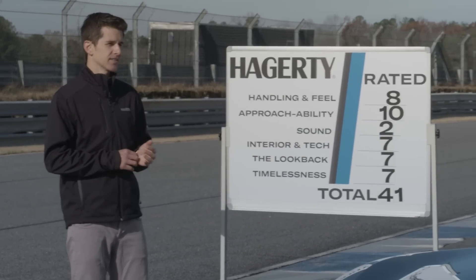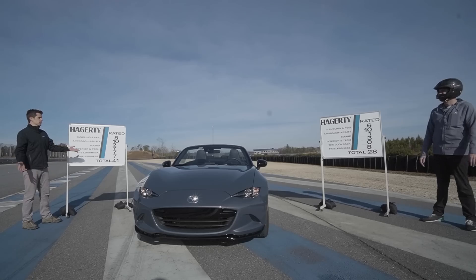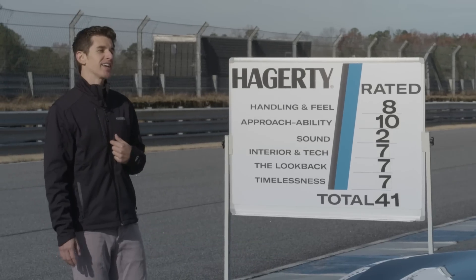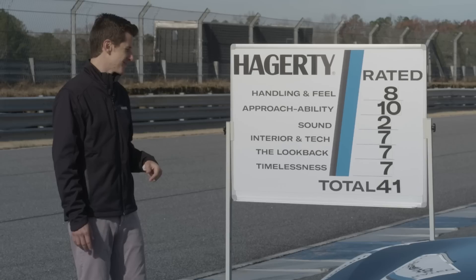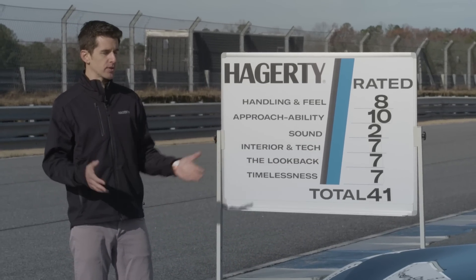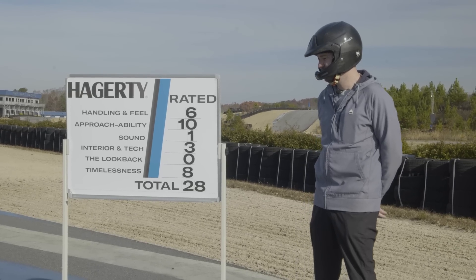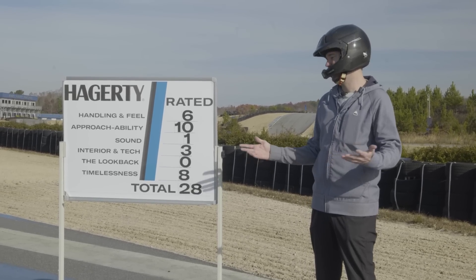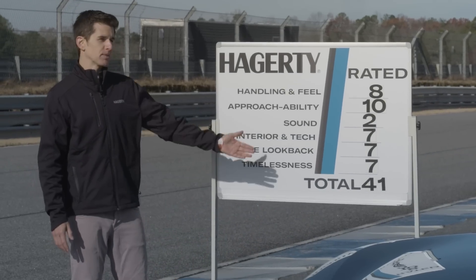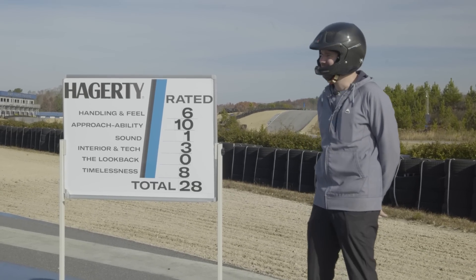If they brought the pop-up headlights back, my score would go up. I don't like pop-up headlights at all — I think they look bad when they're up, it ruins the entire lines of the car. Aerodynamics too — it slowed down seven miles an hour when you put the lights up. Timelessness: I give a seven because these are just such good cars — anyone that drives one will love them, and they're always relevant. I actually scored higher than you on that one — I gave it an eight. It's kind of proved itself already to be timeless. My total's a 41.